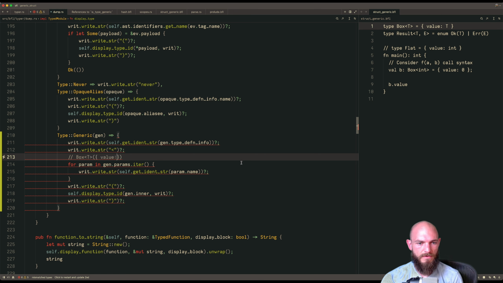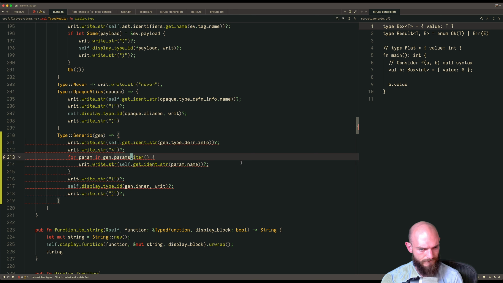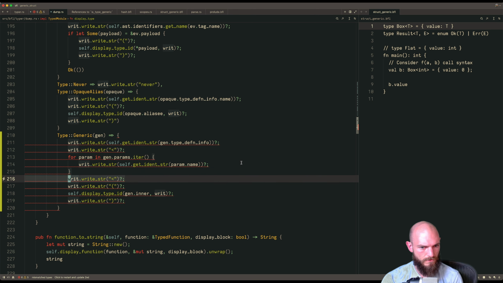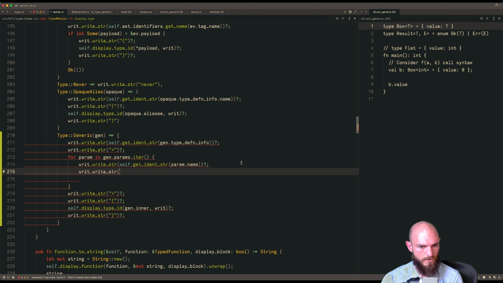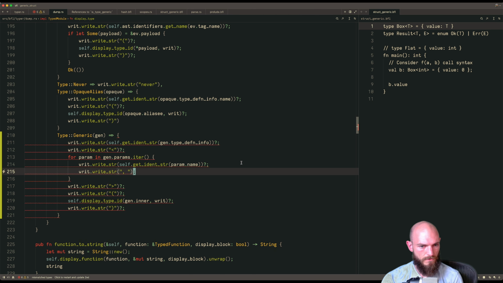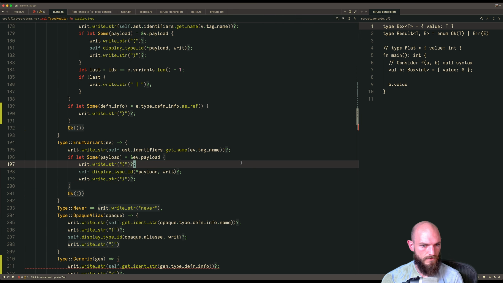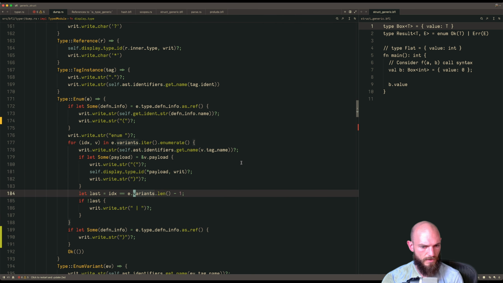That's the string that I want for our type in our example program up here. I have like some is last stuff going on.